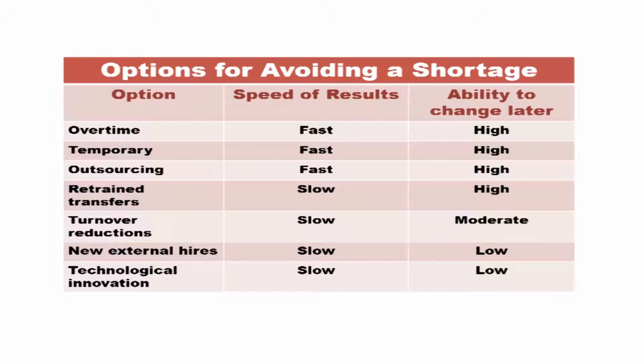For example, an organization would not want to handle every expected labor shortage by hiring new employees. This process is relatively slow and involves expenses to find and train the new employees. Also, if the shortage becomes a surplus, the organization will have to consider laying off some of the employees. And layoffs involve another set of expenses such as severance pay, and they are costly in terms of human suffering.